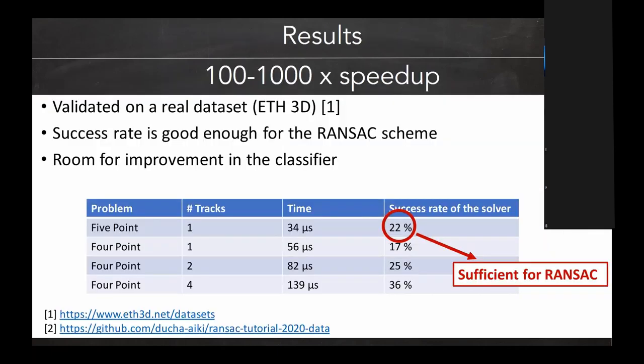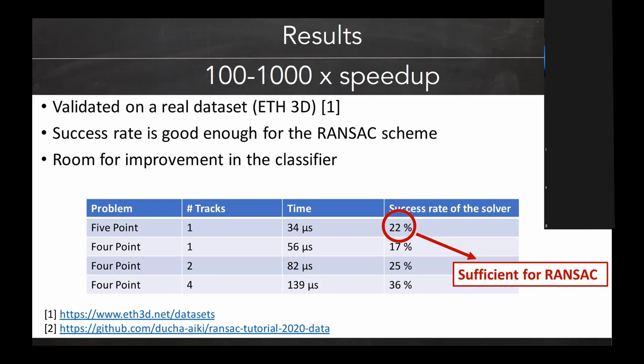And now there are some variations, but what is important is that we are somewhere in tens of microseconds. This one is a variation which is a little longer, but these are tens of microseconds. But these don't have a 100% success rate. So they fail. They fail quite often, actually. They succeed in 20, 25% of cases and so on. So this seems useless at first look. But it's not, fortunately, because in that RANSAC scheme, you sample new and new models, and on some it fails, and on others it succeeds. That's of course an empirical observation. It might be that this is not the case, but it is the case.